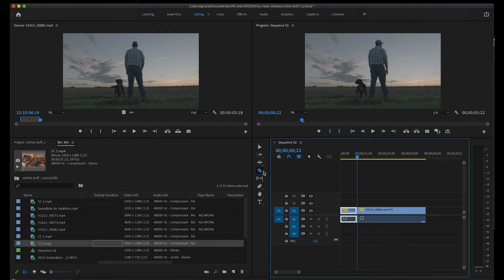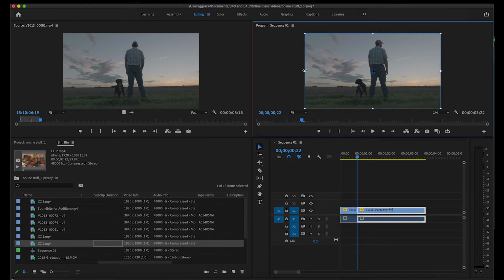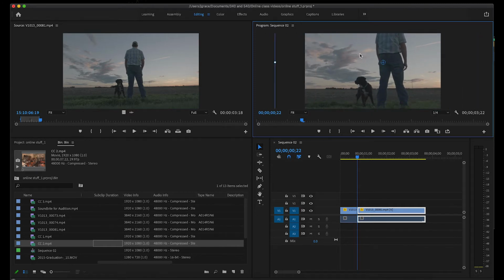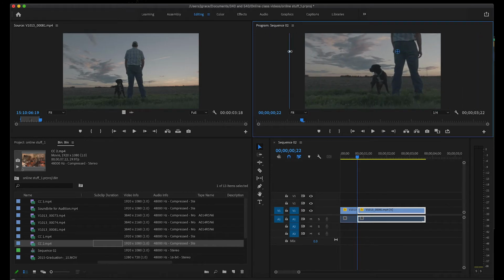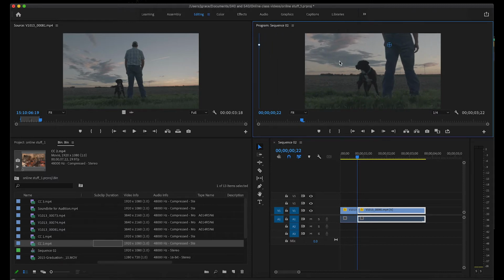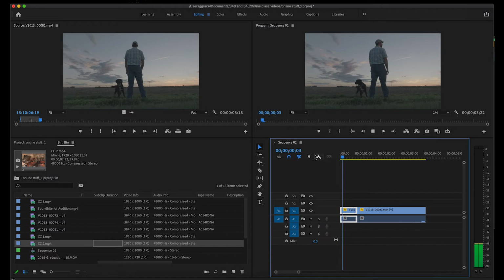I have mine set to B, yours might be R. Then I'm going to switch back to the arrow with my keyboard shortcut. And then I am going to zoom in, and I'm just double clicking there to get these blue boxes up so that I can have a matched edit of the dog turning his head there. So now let's take a look.